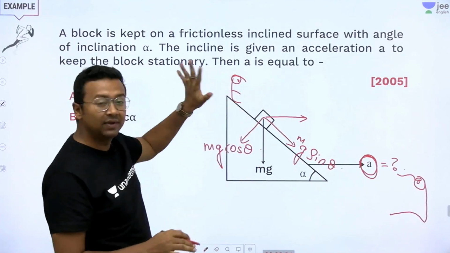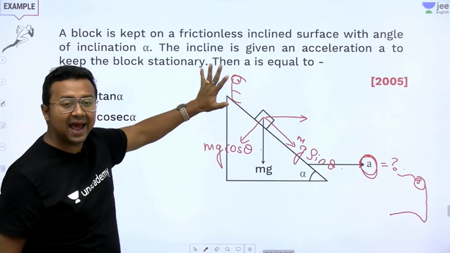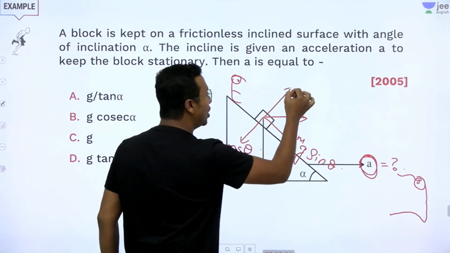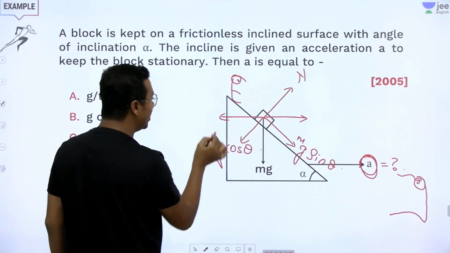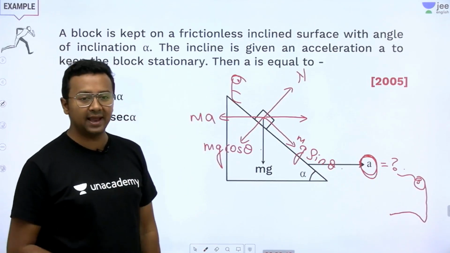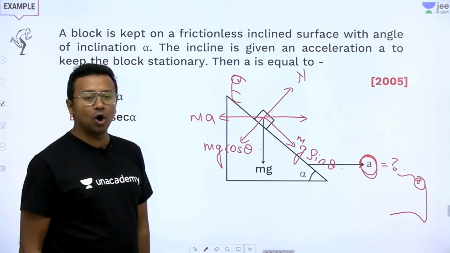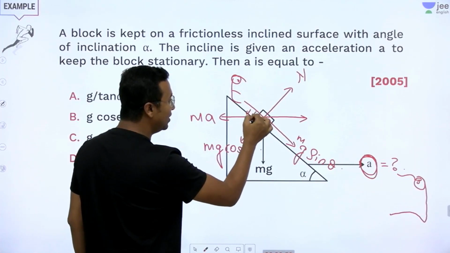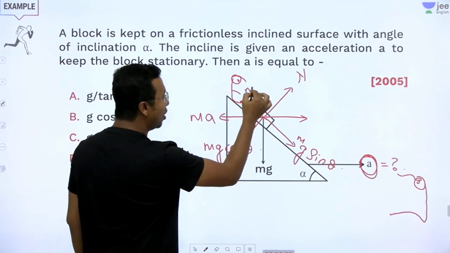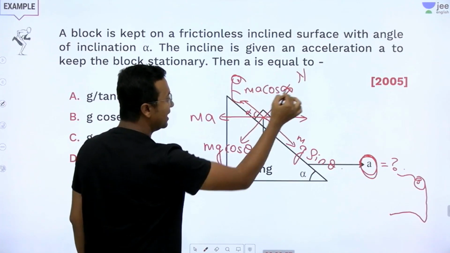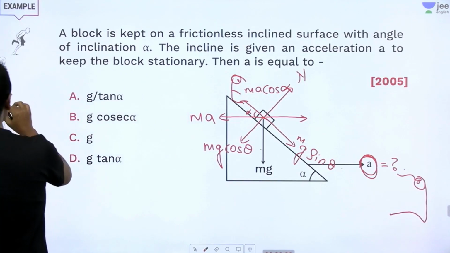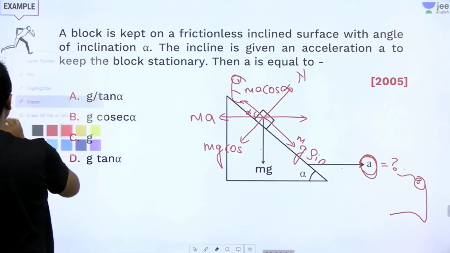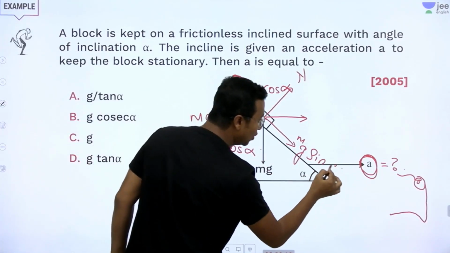Okay. So here, what is he going to observe? By the way, we came to that particular point. He is on an accelerating reference frame. So besides mg sin theta and mg cos theta and the normal reaction here, we are also going to have a pseudo force equal to ma. Simple idea. Now this ma will have two components, right, students? Now see, this is alpha. So if I stretch it here, this angle will also be alpha. So ma will have a component ma cos alpha. By the way, this is not going to be theta. Rather, this is going to be alpha. And this also should be alpha. So this is alpha and this is also alpha.